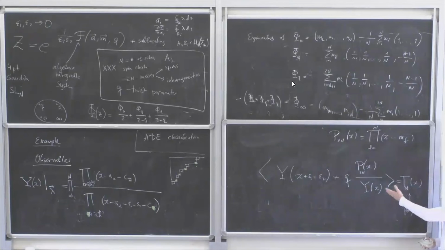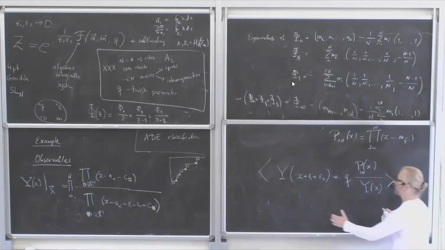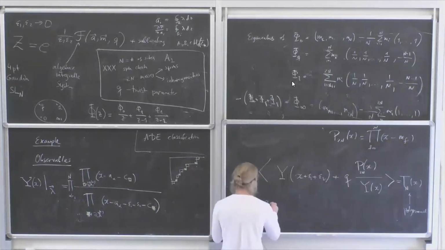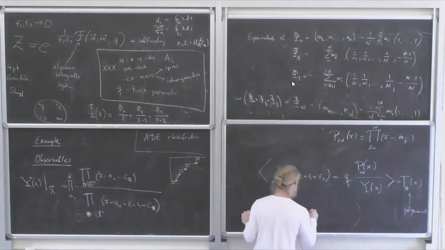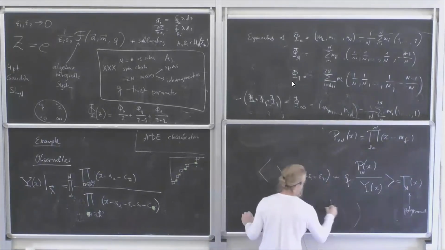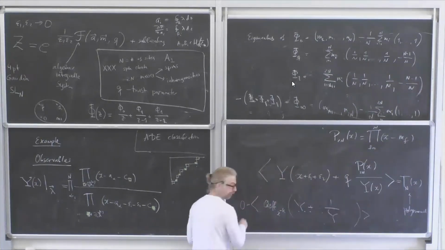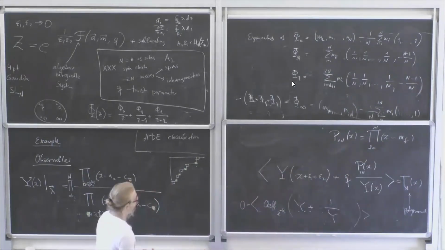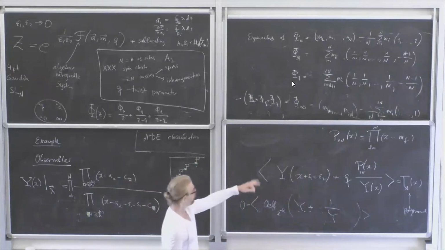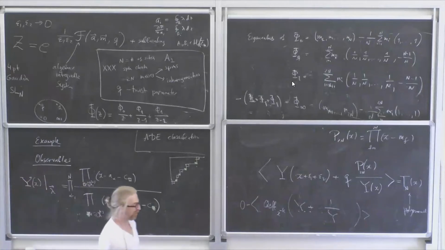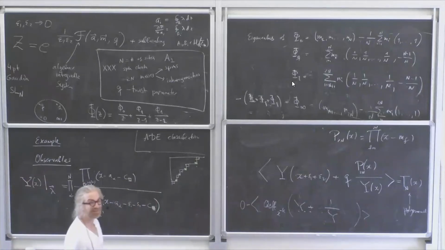And so from that, you get a lot of identities, because you can expand the left-hand side in x at large x, and so the coefficients of x to the negative powers of this object will have vanishing expectation value. So already from that fact, you can derive various identities, which, while in Macdonald's book on symmetric functions, some of these identities are non-trivial.